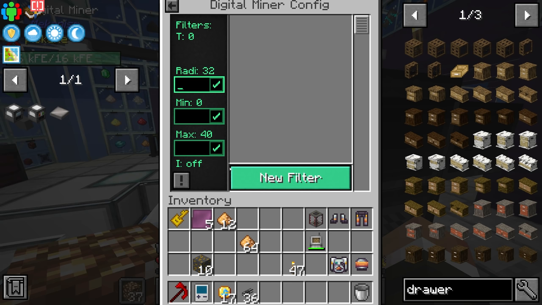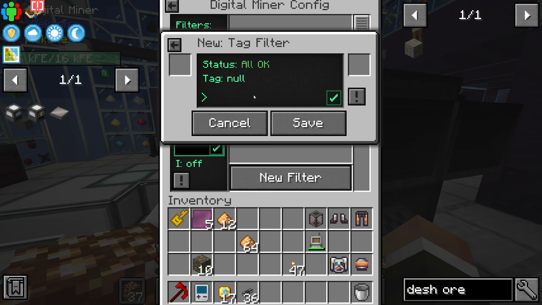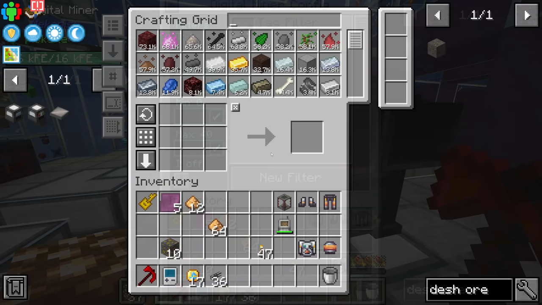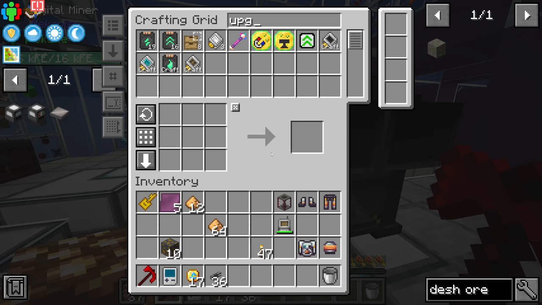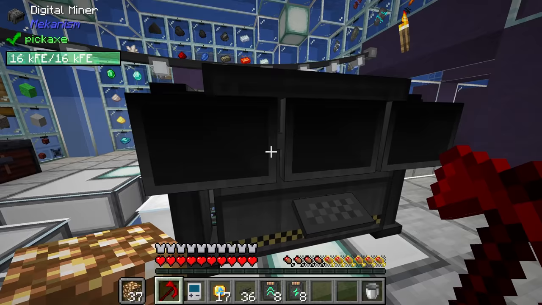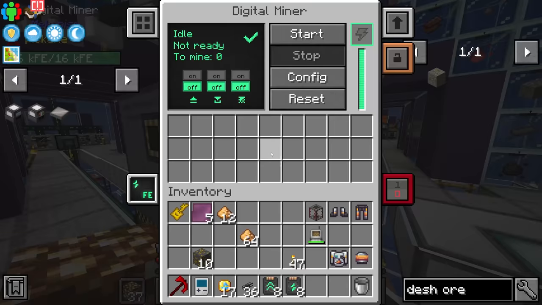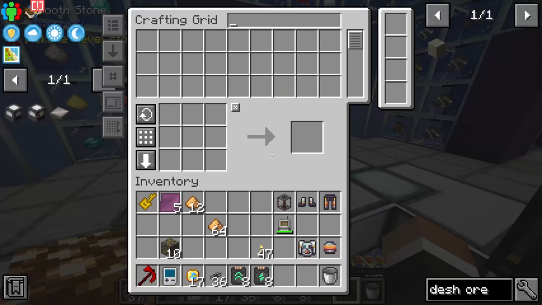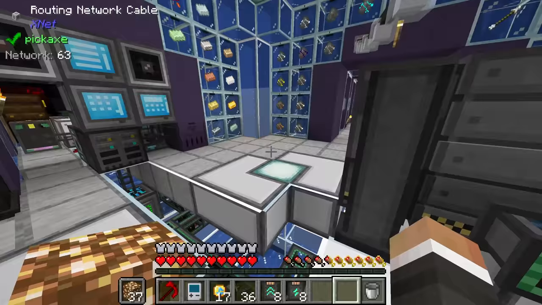and between the Y levels of 0 and 40 beneath it. We could then add a new filter, we could do tag, and I think we can do forge colon ores, and then save, and that should dig any ore that is on the moon. Much like with all the other machines from Mechanism, we can use speed and energy upgrades to make it faster, and it will eject its wares out of the back here, so we want to put a chest there. And then I guess we're also going to want to get a flux point, so we can actually transfer power to this when we put it down up on the moon.